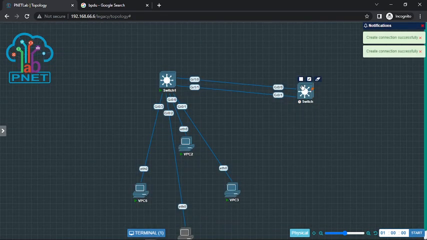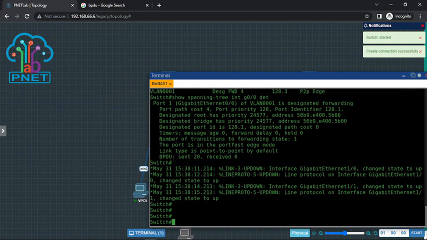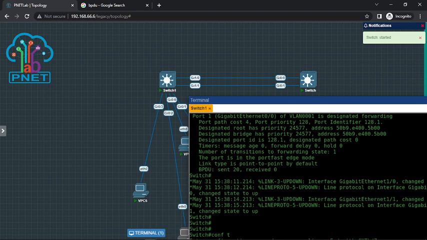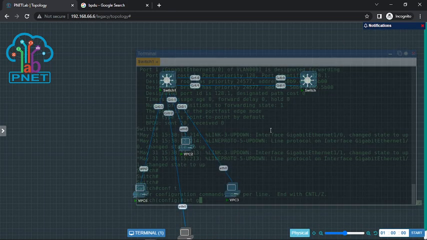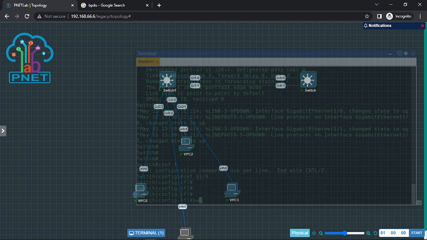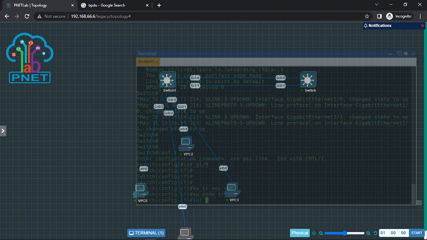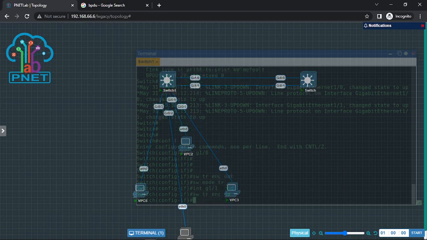And then turn on this switch, and also in here conf t, interface gigabit 0/0 and 1/0, switchport trunk encapsulation dot1q, switchport mode trunk, interface gigabit 1/1, encapsulation dot1q, switchport mode trunk.